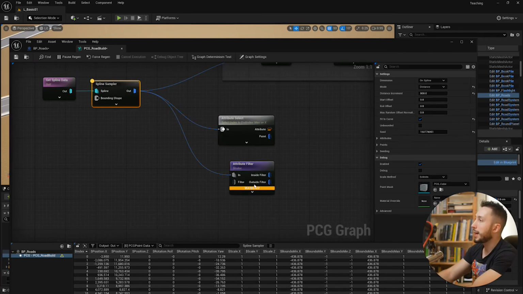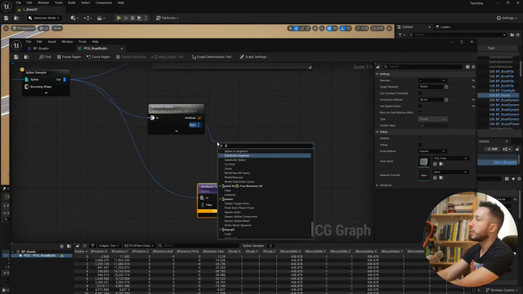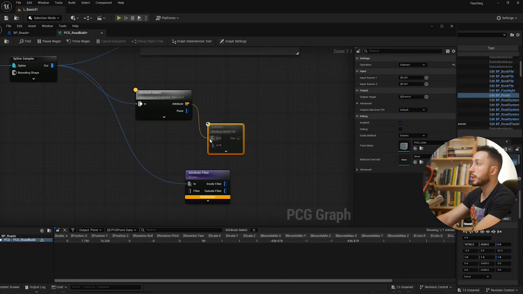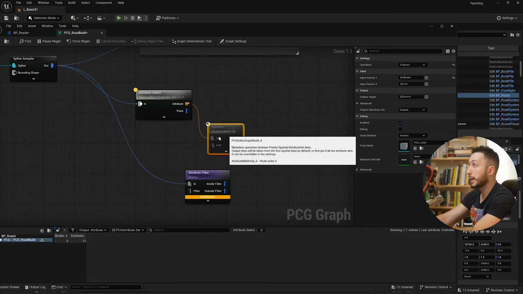So let's go ahead and talk through this as we're doing it. We'll take this point and we'll take a subtract. I saved the data into end index here, so I need to plug this in here. I'm looking for that attribute, end index, so I'm going to type in end index. That's the number of the last index that we found in this attribute select, and make sure I spell it correctly. We're going to subtract 1 from that end index.